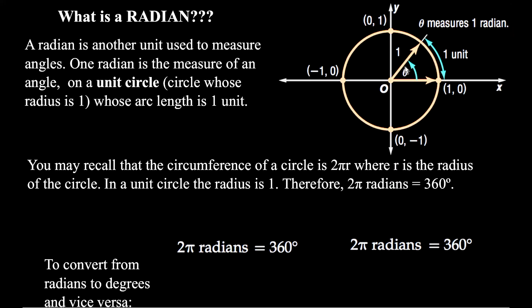When we have a unit circle with a radius of one, and then also the arc length of one right here, then that angle that results in those conditions is called a one radian angle. So it's a little bit confusing, so everything's one. So we have a radius of one, an arc length of one, which results in an angle measure of one radian.